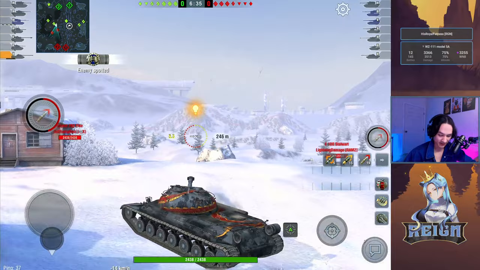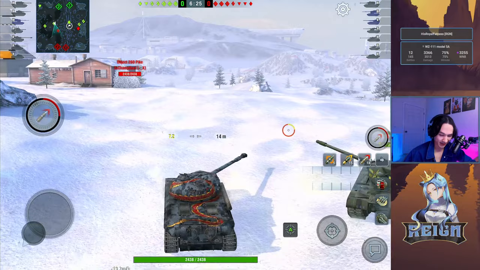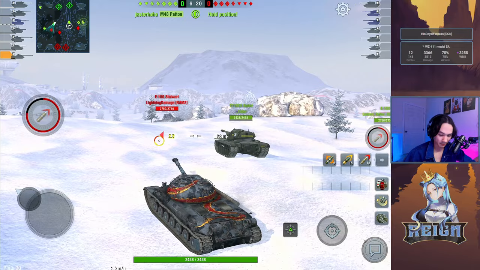Now, the reason I pull back is I don't think the 5A really has the view range to spot up like the Ho-Ri and the 4005, so let's put a blind shot in just in case, just to keep it safe. My team should 100% have med side. And once they just bomb med side, we should be good to get it up here.